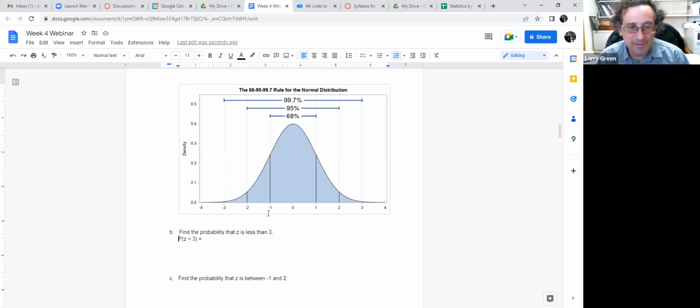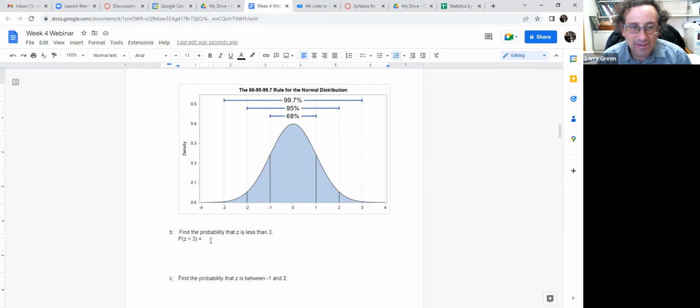So the idea is the probability that Z is less than 3. This is a symmetric distribution, which means less than 3 is all of these guys. So if I can find greater than 3, then I can find less than 3 by using the rule of complements. Remember, the rule of complements says that less than 3 will be 1 minus greater than 3 for a probability, right? Because if there's a certain percent chance of being less than 3, there's 100% minus that percent of being greater than 3, right? That's the rule of complements.